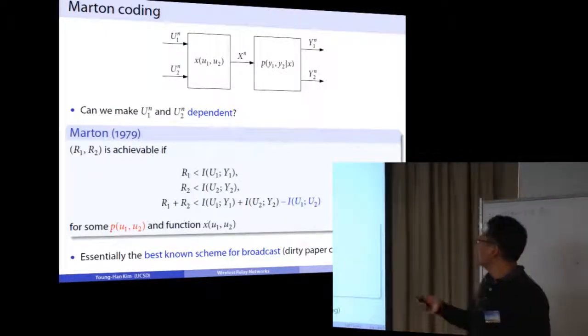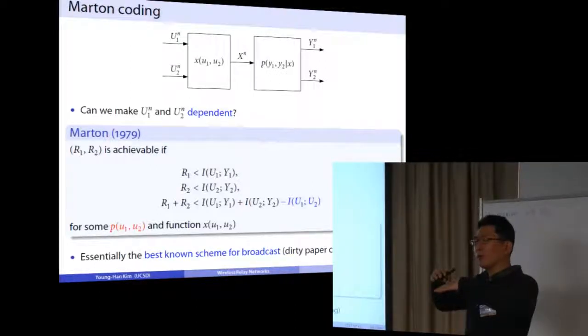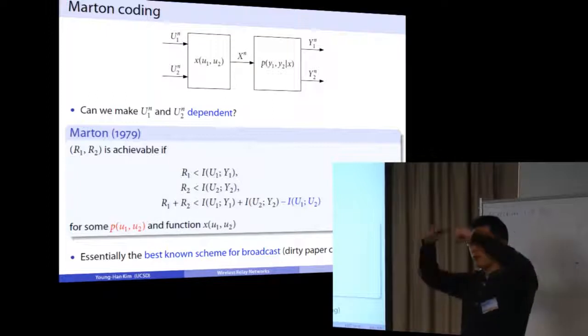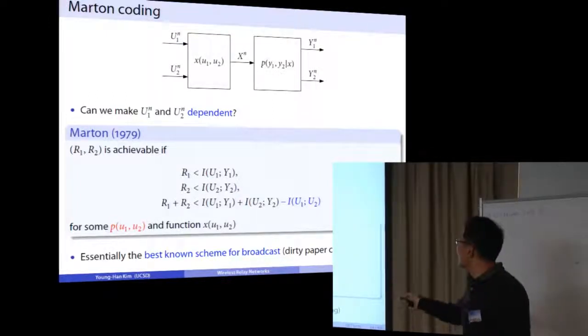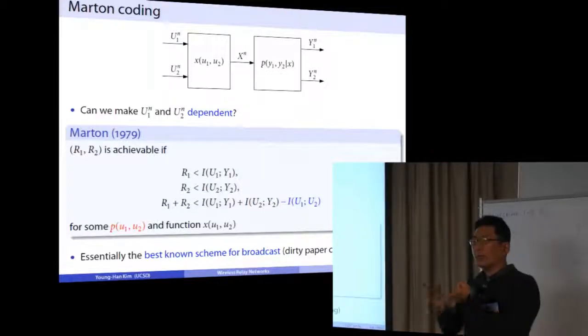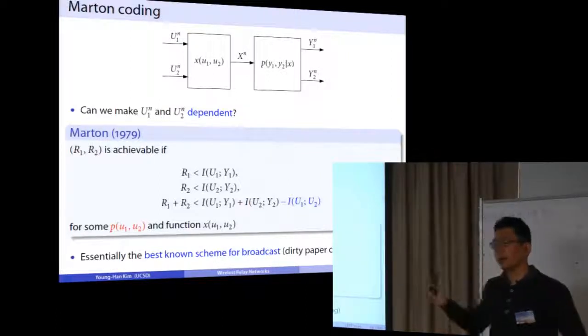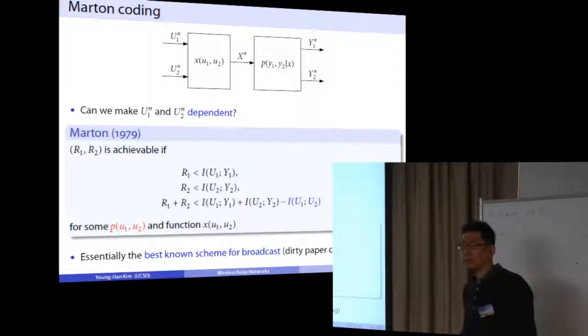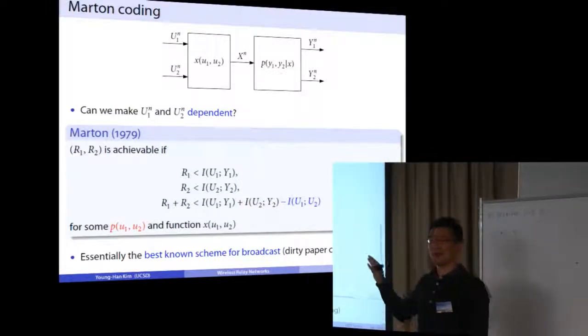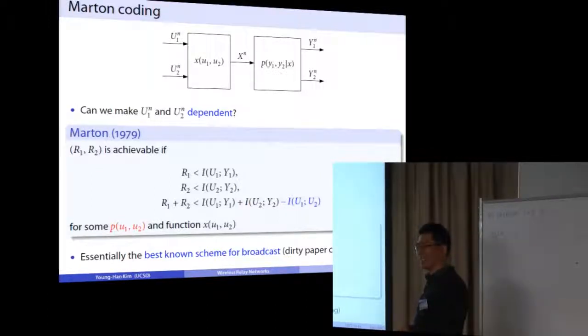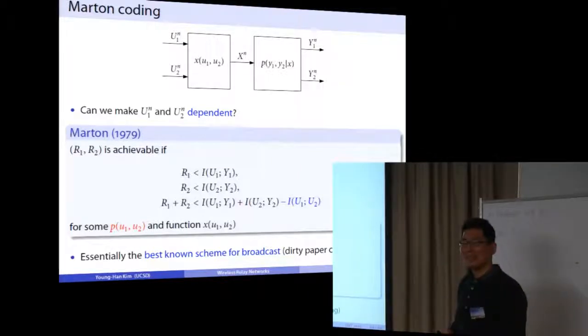Isn't that superposition coding? It's not superposition coding because, from the bottom to this U1, U2 code word, I'm using the typical superposition coding. But for this U1 and U2, it's not quite superposition coding because they are generated independently, and I still have to entangle them through this type of pre-coding. Oh, so it has something to do with quantum then? It's not quantum, it's classical entanglement. Oh, there's such a thing? Yes, yeah.